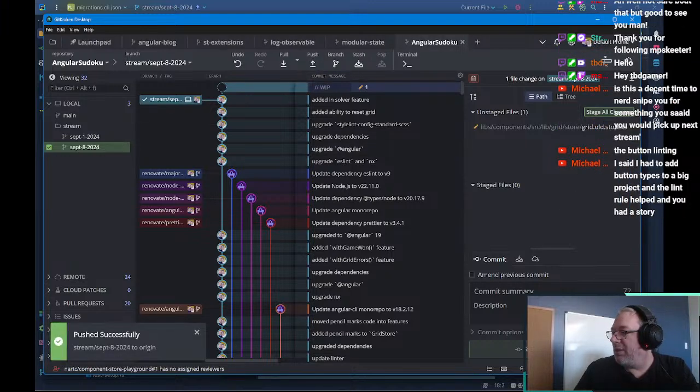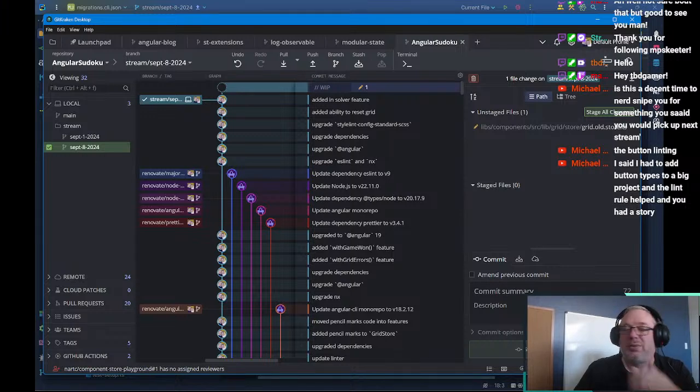The button linting. I said I had to add button types to a big project and a lint rule helped, and you had a story. Button linting. I had to add button types to a big project and a lint rule helped.